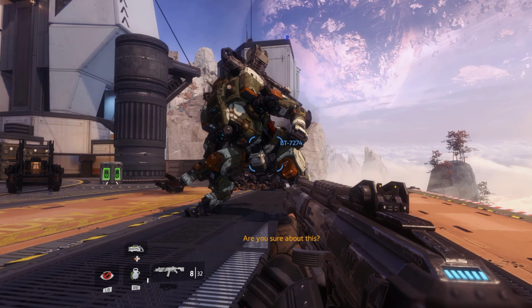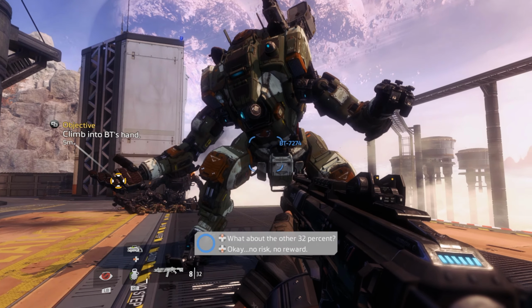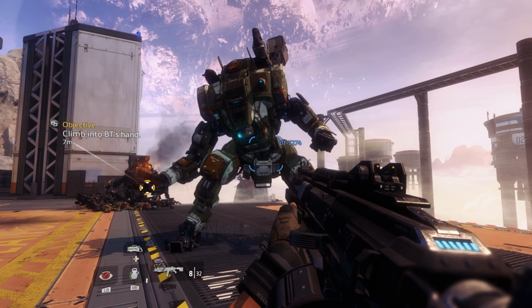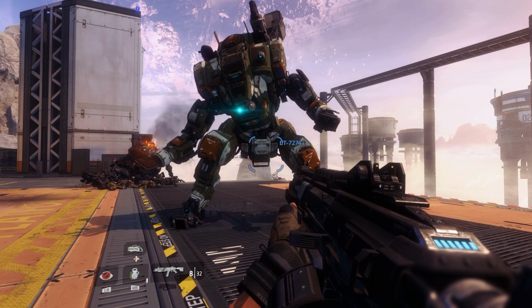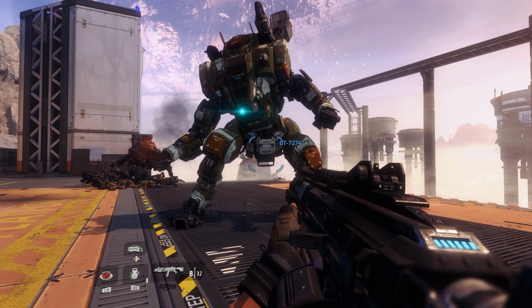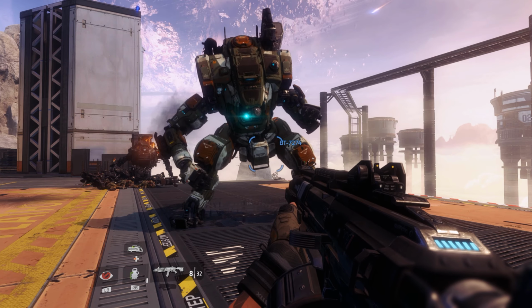Are you sure about this? There is a 68% chance of success. What about the other 32%? There is a 32% chance of an incomplete traversal, resulting in catastrophic trauma, massive internal bleeding, and multiple compound fractures. Dismemberment may also occur. There is also the possibility of electrocution and disintegration within the toxic fog below.